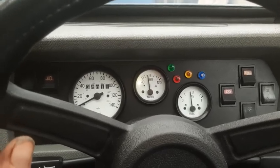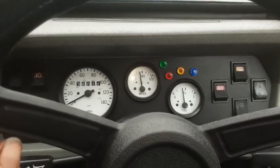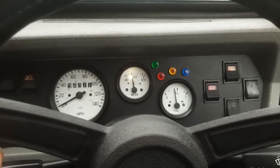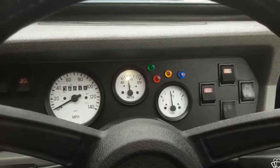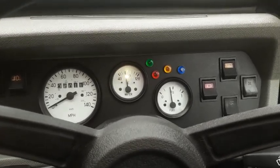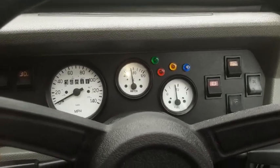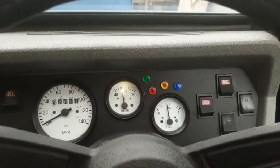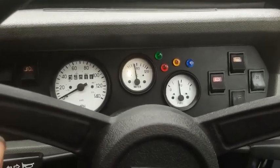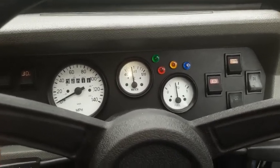Very slight stutter there. Need to adjust that timing a touch. Otherwise she's quite happy. Yeah, as I said earlier, I'm going to change it for electric ignition. Muck about like that. Better plugs. But she's been running like a dream, apart from that oil leak, and now I've got the headlights sorted out and all that. That's great. So it's all good.